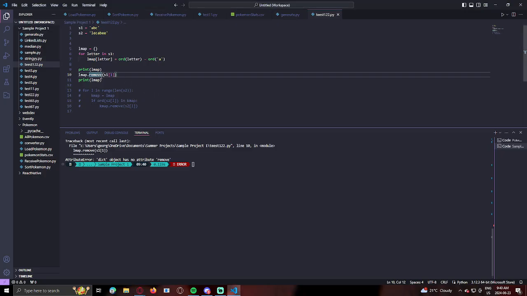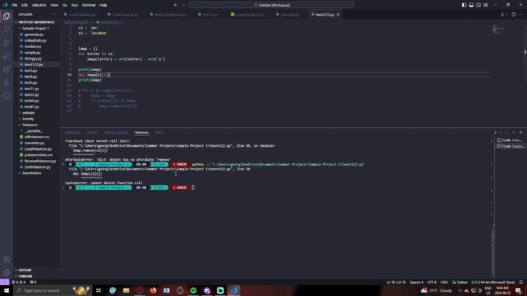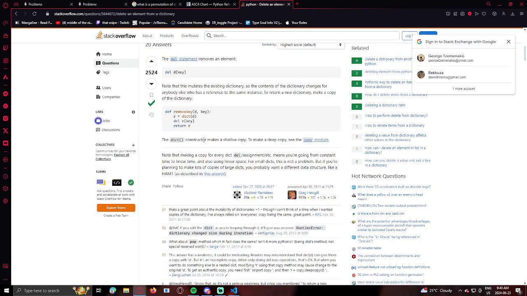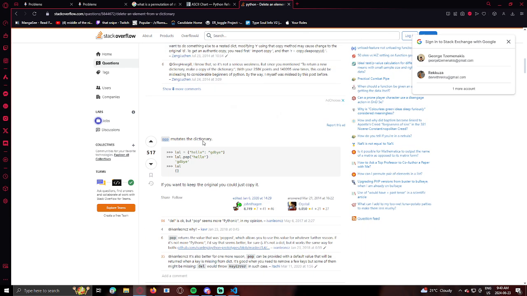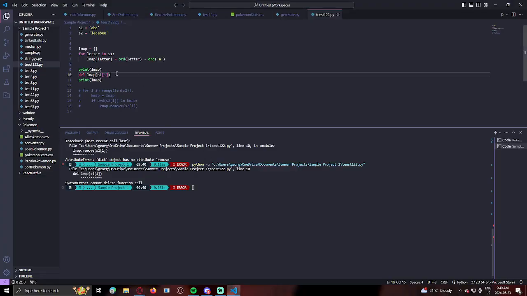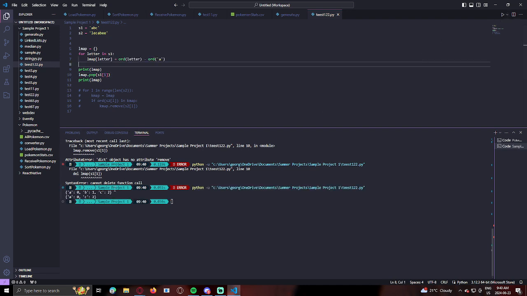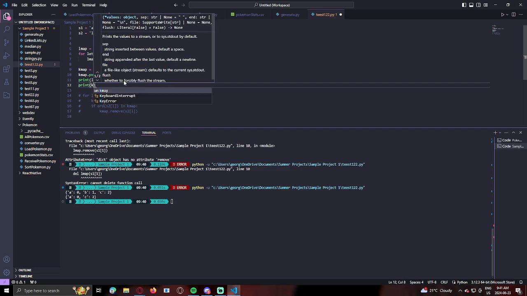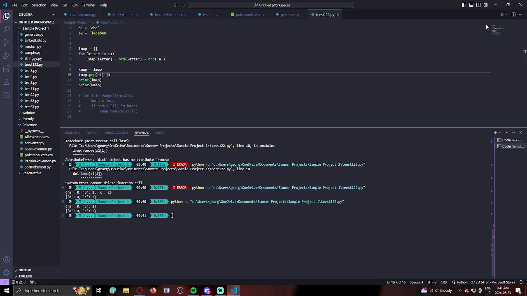Del. Perfect. Okay, that's good. So if I do kmap equals lmap, and I do print kmap, perfect.